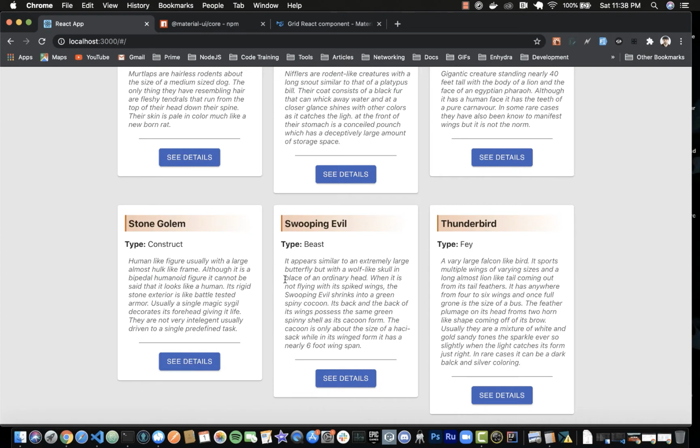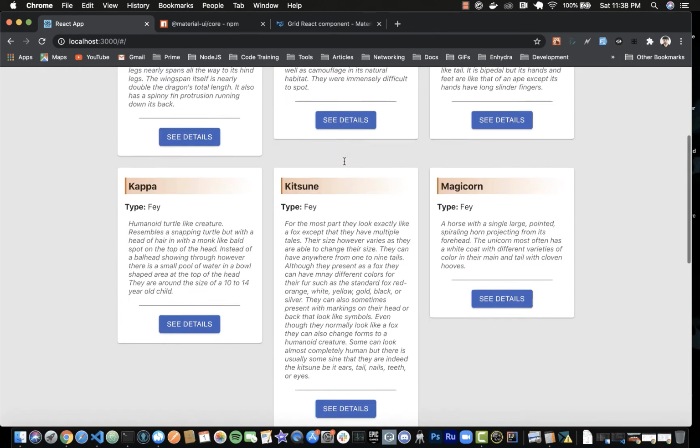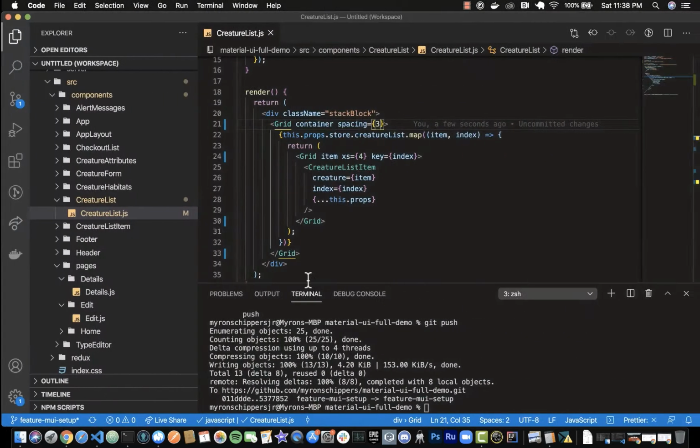One of the things that we would like is, all of these are a different height, right? Wouldn't be bad if we could make them all the same height. Flexbox allows us to do this as well, but there's something that we have to keep in mind.